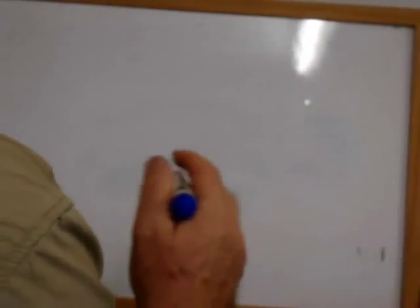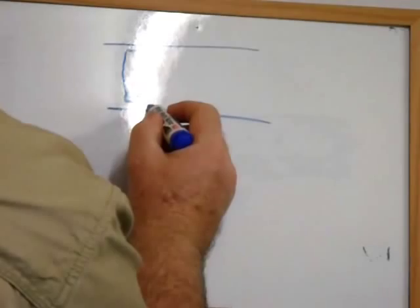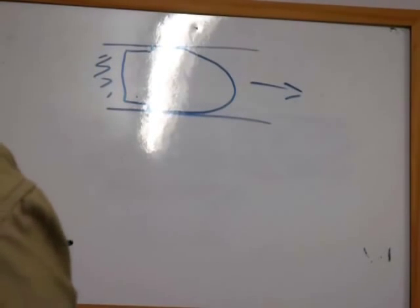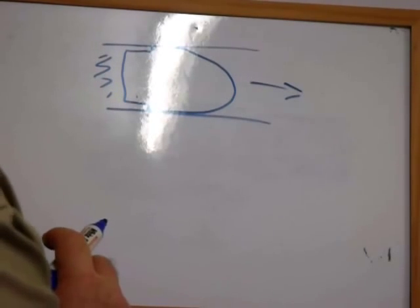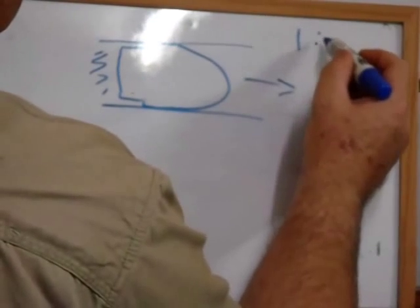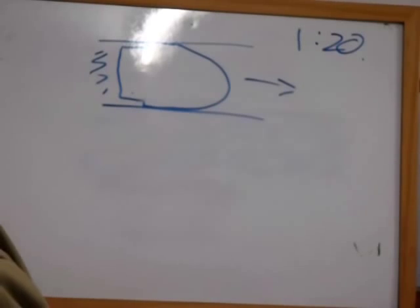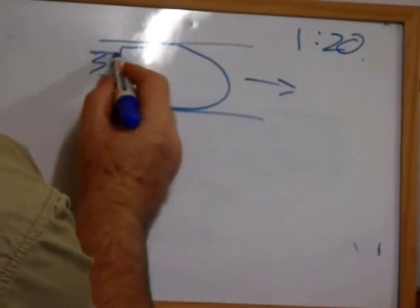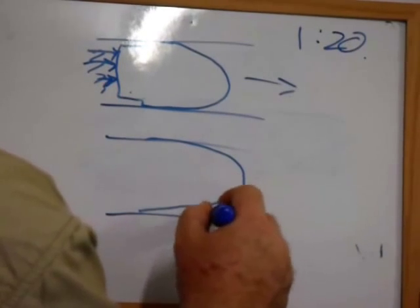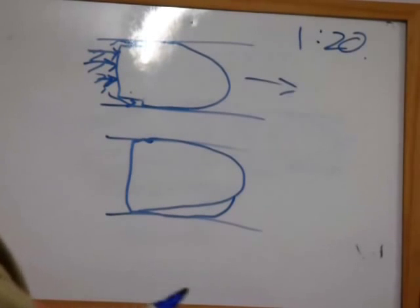Cast Bullet Engineering found that with a heeled bullet moving up the bore, with pressure behind it, the best accuracy is obtained using a fairly soft alloy. I use one part tin in 20 parts lead. What happens is the pressure on the back of the projectile ends up swaging it, so as it goes down the bore it ends up no longer having the heel — so you haven't got gases coming in behind the heel and possibly upsetting accuracy.